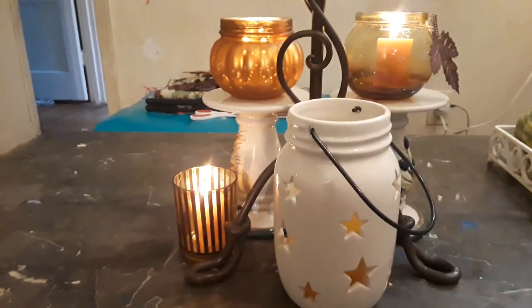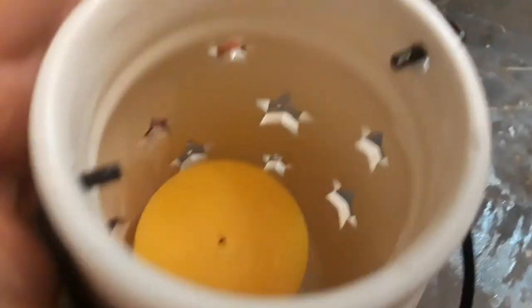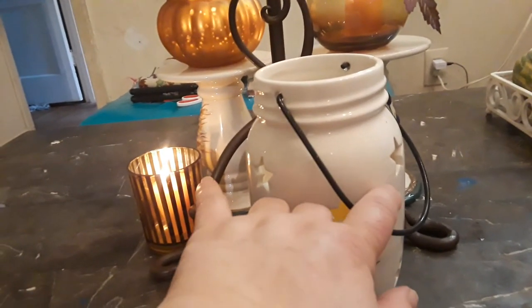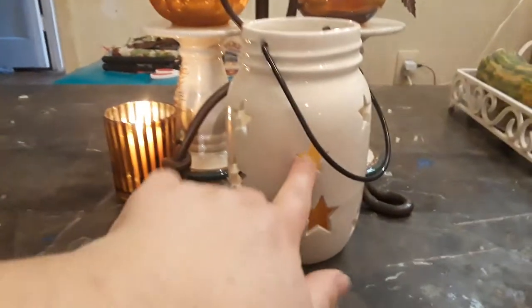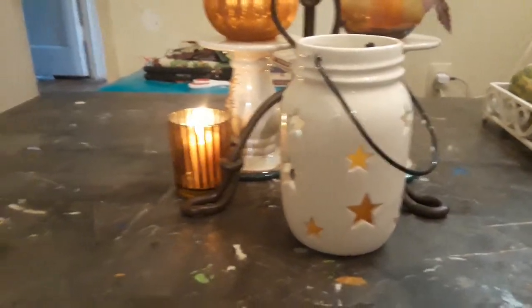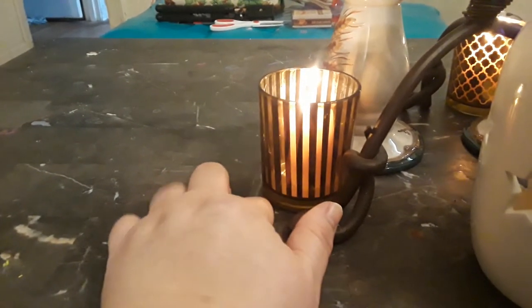I got the pack of four and I also got a big pillar to put in here. Are these four inch pillars? Oh, the fire went out on that one. I'll have to try to restart that. But this lantern is from Walgreens. It was $3.99 on clearance at Walgreens this summer after 4th of July. I really like it because it's white and it has these stars and it can be for any season. I got these votives this summer from Dollar Tree, the gold shiny ones.